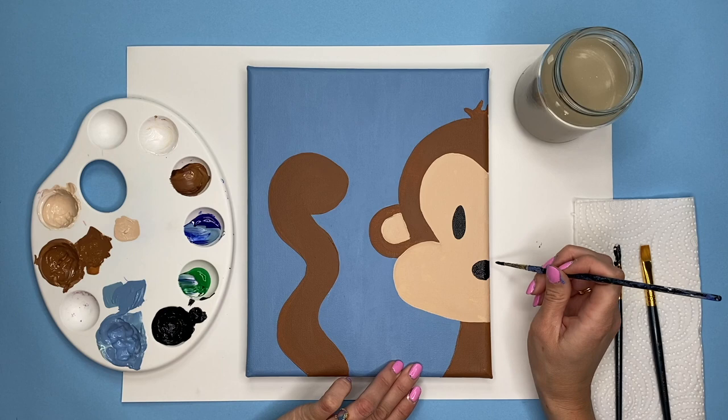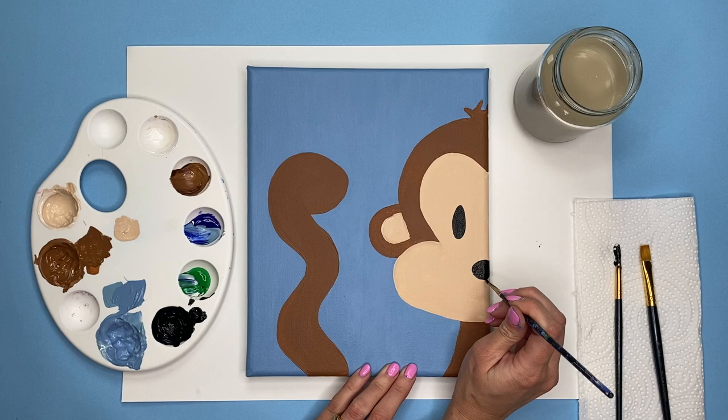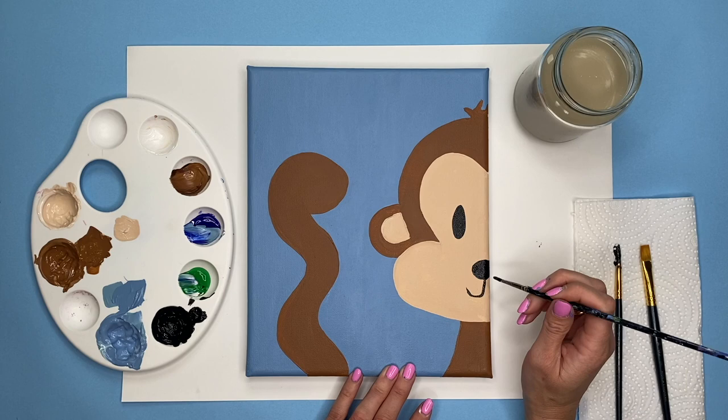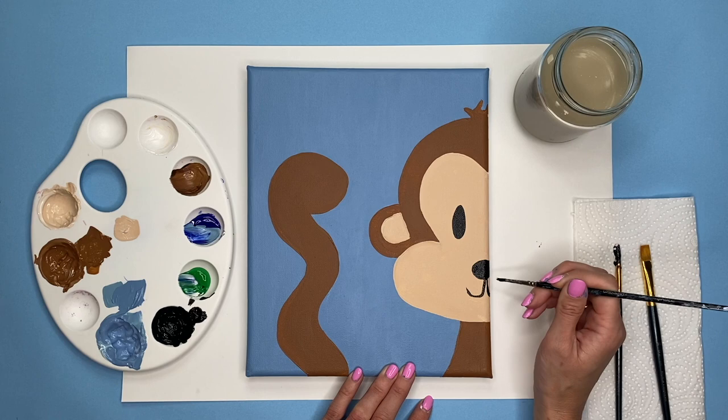And once you're happy with the nose, you can then just draw in the mouth. That was just our little J shape coming down at an angle, and then it just scoops round. And then if you think that you'll be able to see the other side of the monkey's mouth, you could just do it just here and bring it around the side of your canvas, or just have it flowing off the side of your paper if you've used paper.